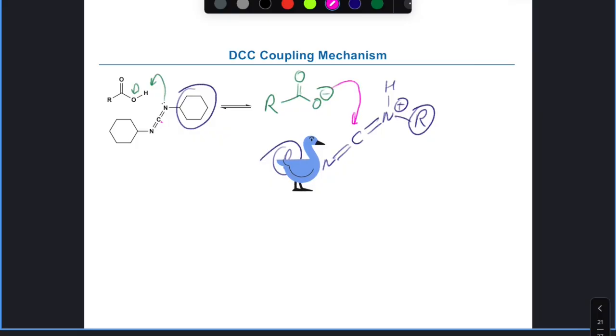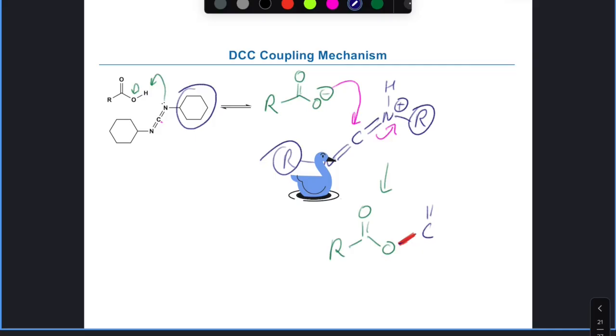Now draw this structure. This is a really important structure because if you look at this, you've got your R, your carbonyl, your oxygen, the new bond we just formed. Actually, I'll write that in red. New bond. And then I've got a carbon, double bond. Actually, no, let's draw it that way. N, R, and then down here, N, H, R, where that's your cyclohexyl there and there.